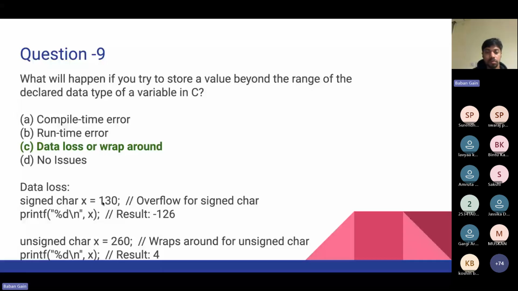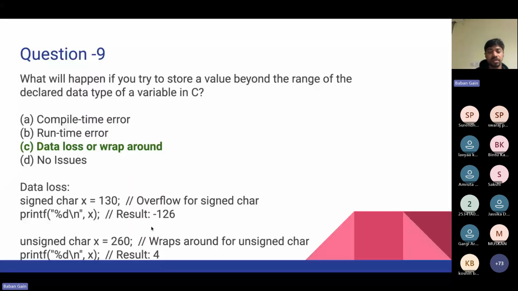Because in binary representation, the first bit defines positive or negative. If it is a signed character, there will be data loss. But if it is an unsigned character, then it will wrap around.